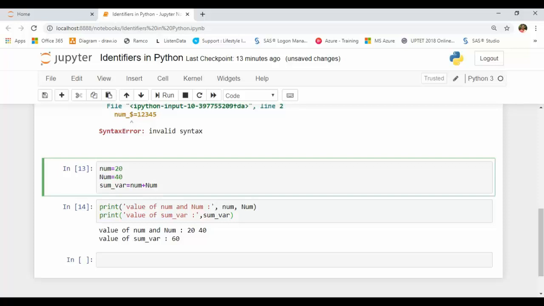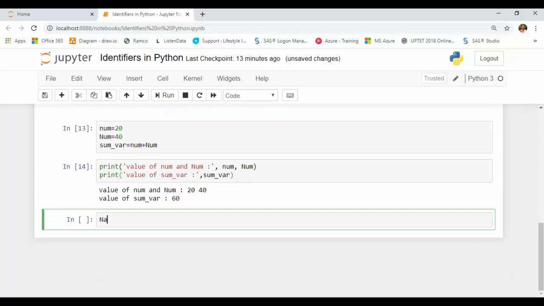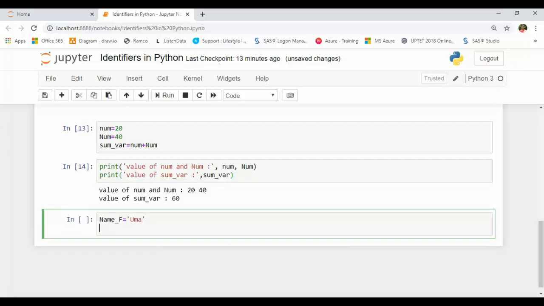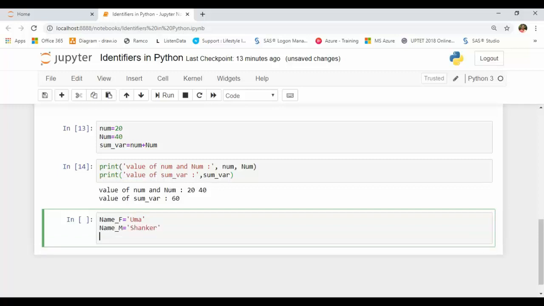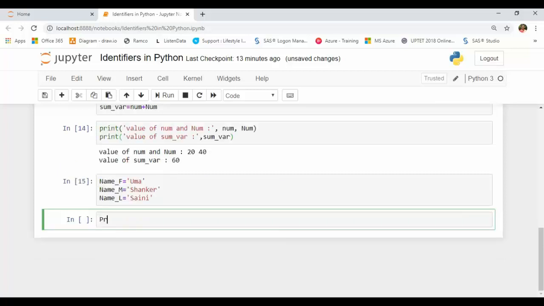So let's try for a character variable. name_f, this could be the first name, it's Uma. name_m, it could be the middle name, Shankar. name_l, it could be the last name, Sani. Let's try to print all. If I try to run this, it should throw an error. Why?